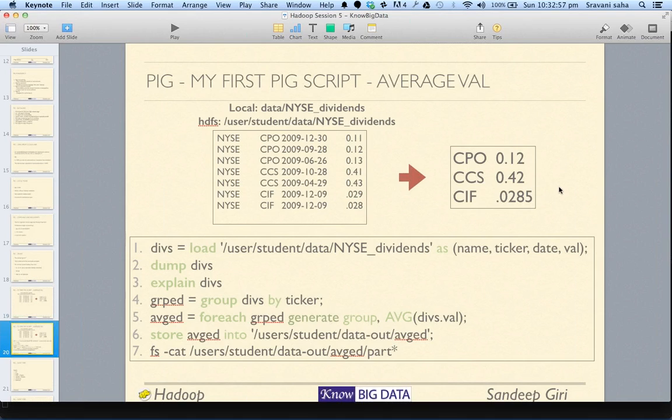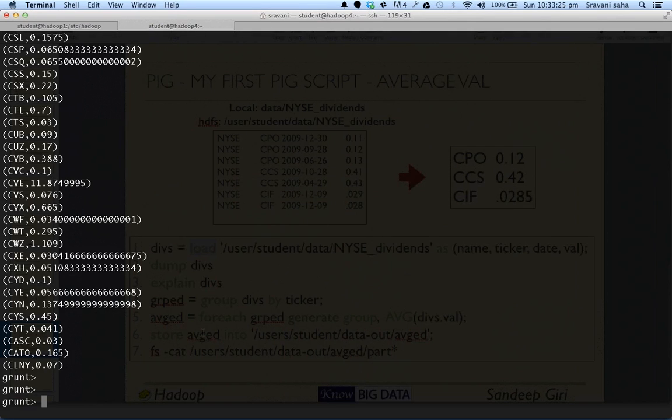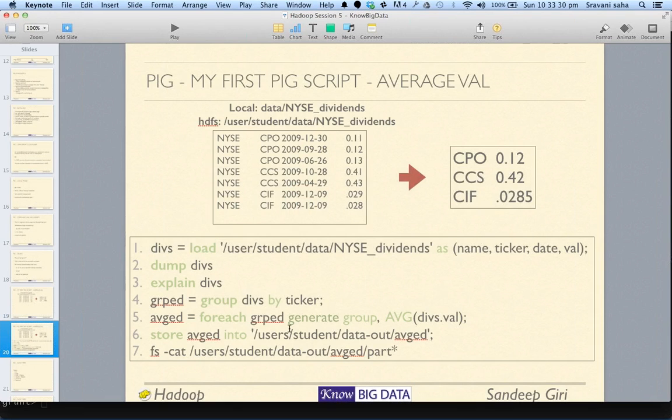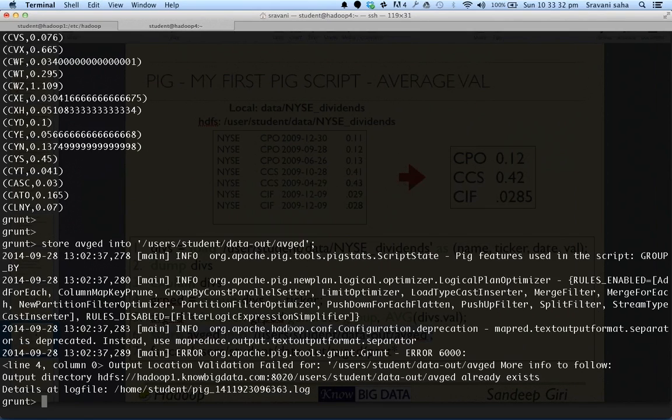Pranav is saying, why divs dot value, not grouped dot value. Right. So we define divs, right? Divs is what it has. Okay. Grouped has further two portions, grouped dot group and grouped dot divs dot value, right? So this is what we had. If you see the describe, this is what is computed. Now we can store this data, but when we store it, again the whole process will start again.